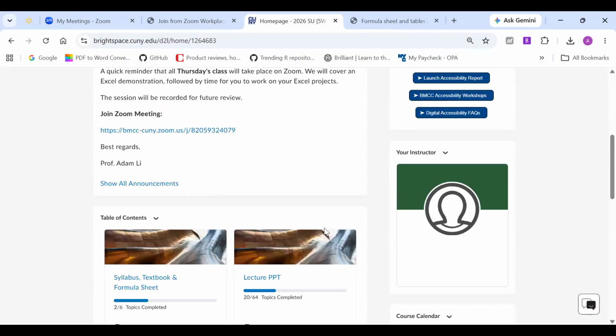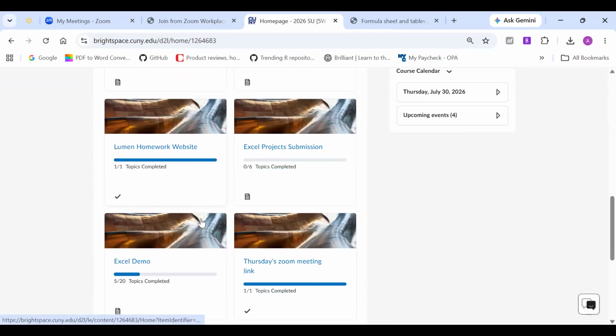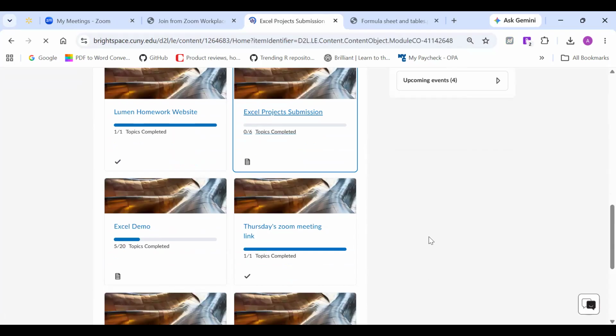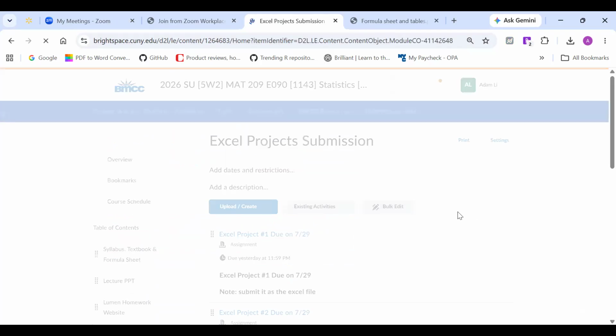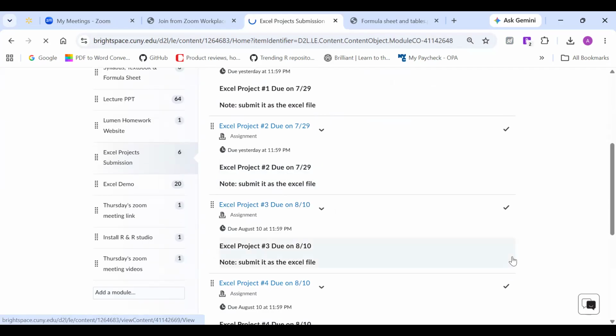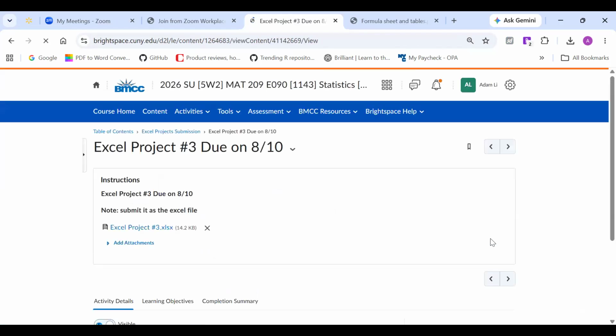So go back to Excel project submission, click on that, and then you're going to open this one, which is due on August 10th. So we open that and then open a spreadsheet.